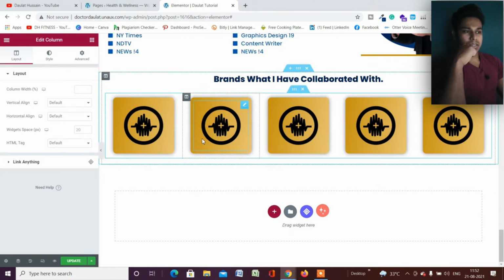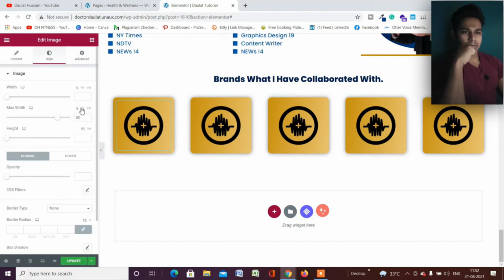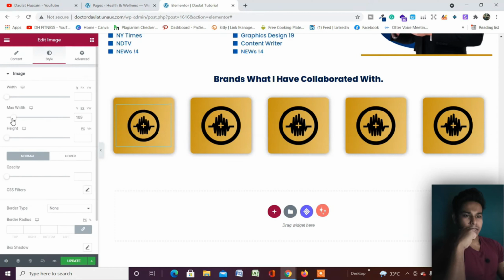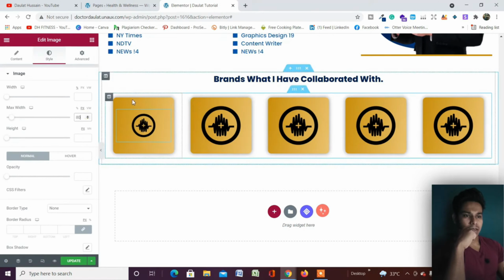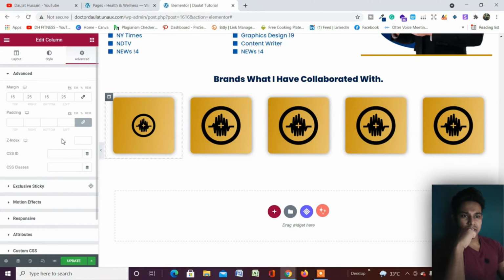So as you can see, these images look good, and we have to do the adjustment in the height as well. So let's come here, and we have to make it pixels. So just try to increase. Come to this container section, and we have assigned a margin to the section.